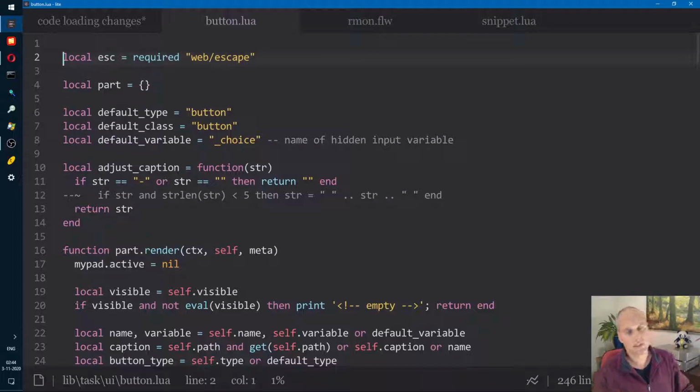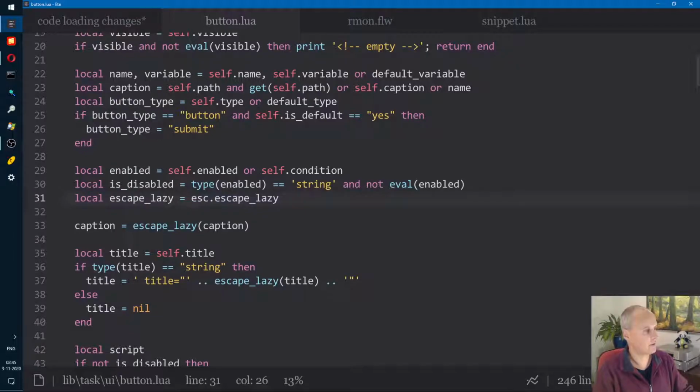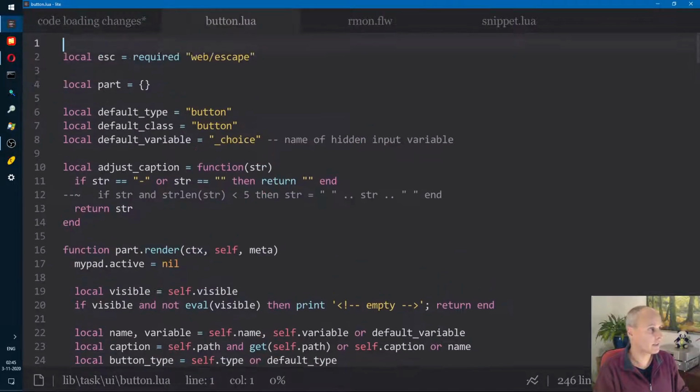It makes sure that your code is only loaded when it's really needed. So for instance, for this part, the escaping functions, this render method is the only location in this code where this library code is needed.